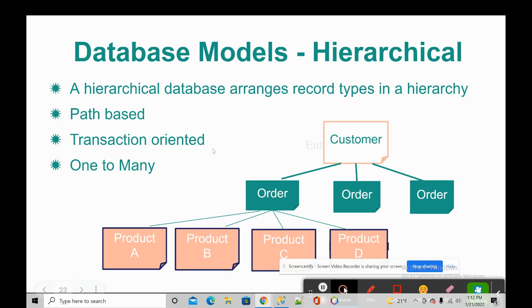So it's going to be path based, and you'll start at the top and drill down to the next level and to the next level. And these are transaction oriented. They have a one to many relationship. Now, hierarchical databases are more common with legacy systems, older technology. An example of a hierarchical database would be IMS.